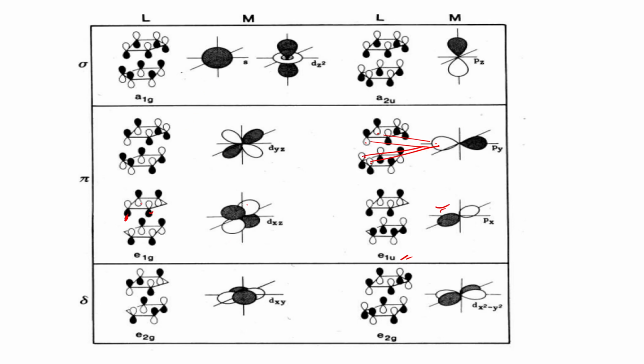So now the classification of the bonds, if we see. Here you can see a kind of head-on interaction is there like this. So that's why it is called a sigma bond. This kind of interaction leads to a sigma bond. So that's why these are called sigma. And for this case, they are called pi bonds.